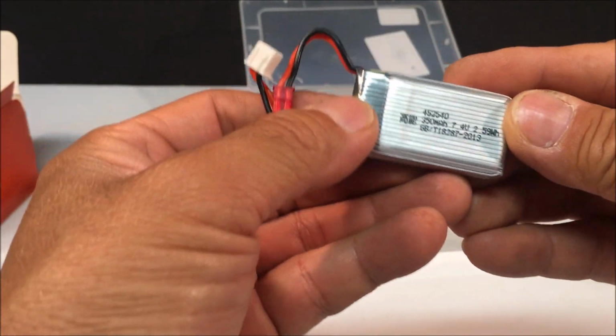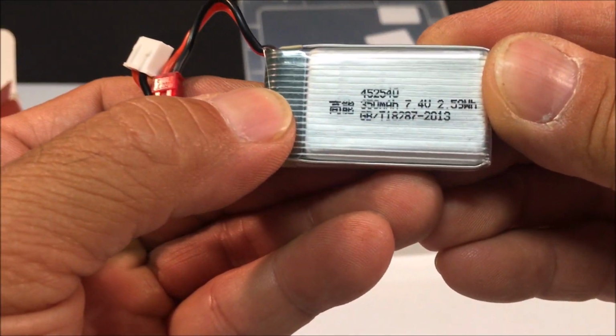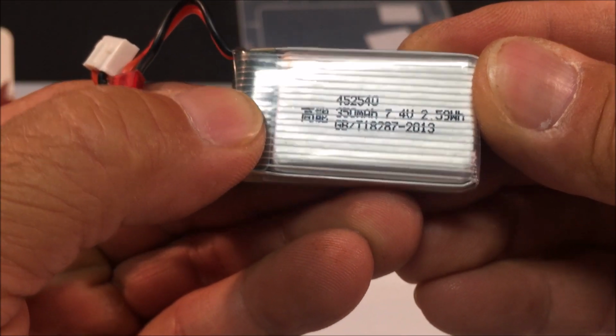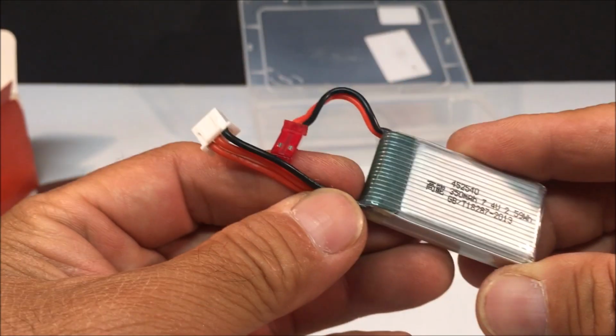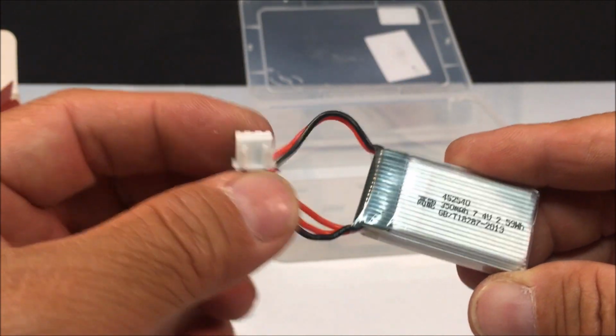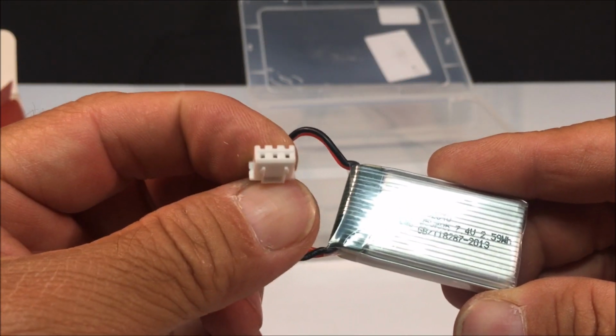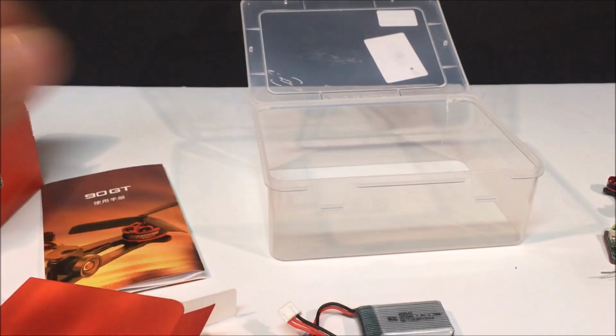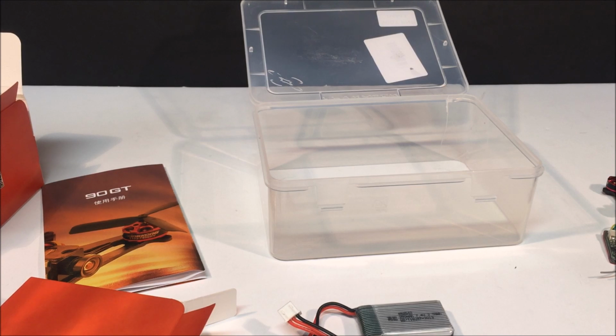And what we have is the battery. All right, so we have one battery, and it is the 350 milliamp, 7.4 volt battery. And it does have the JST plug, but this is the plug that you will use to plug into the quadcopter. All right, so that is everything that came in the box.